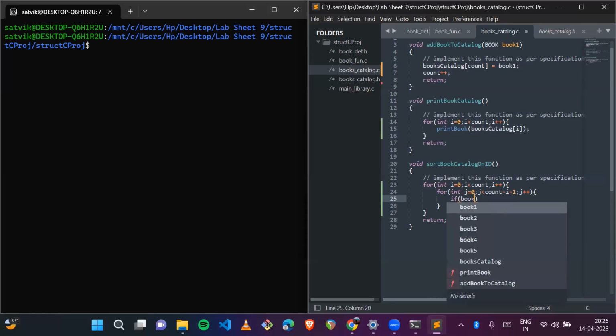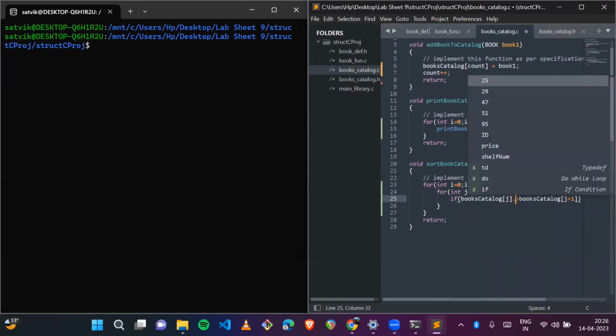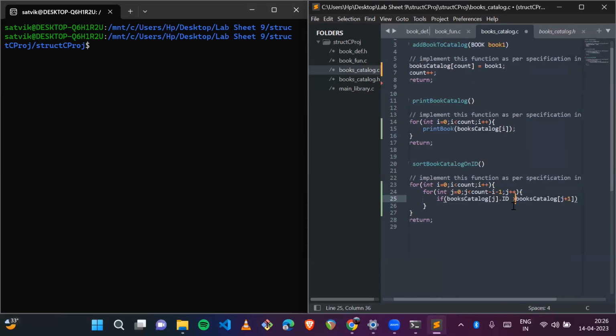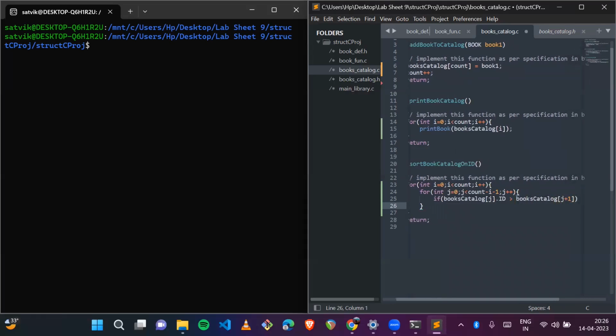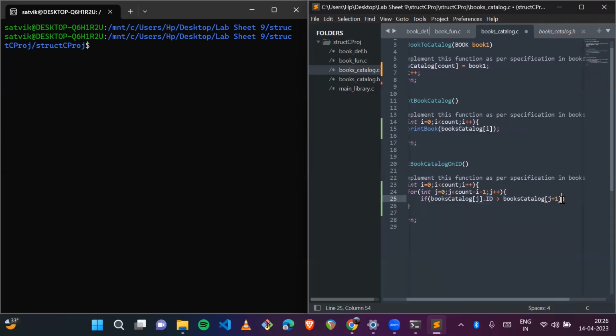If books catalog of j is greater than books catalog of j plus 1, not books catalog dot of j dot ID, because we want to compare the IDs: books catalog of j plus 1 dot ID.